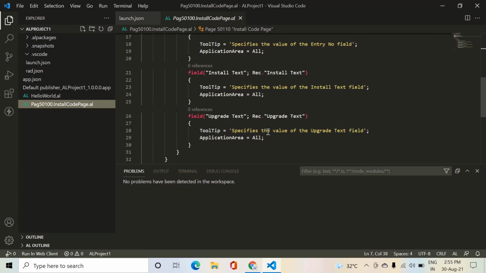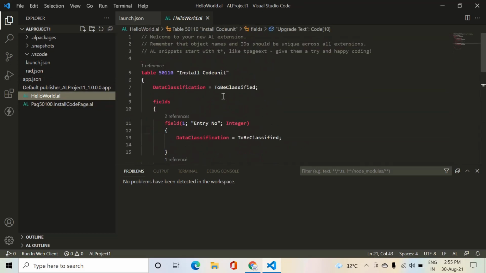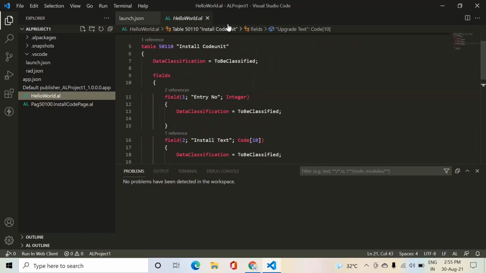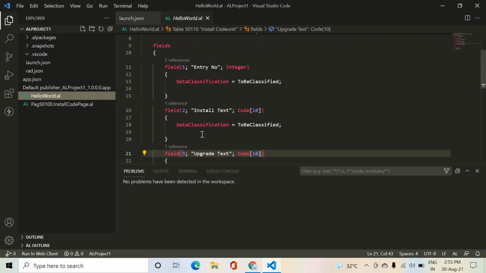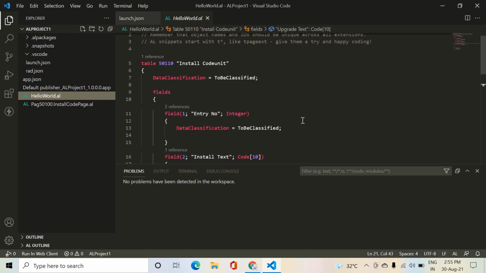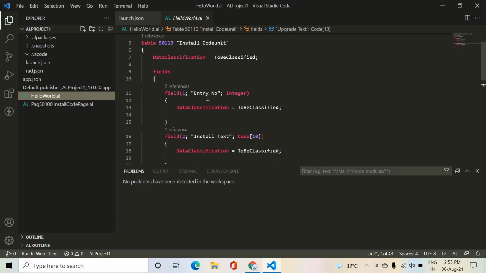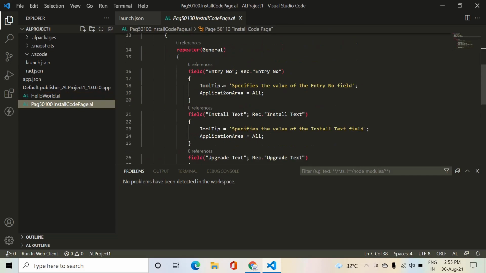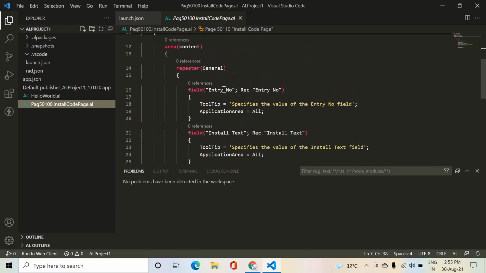Okay, so just to understand that basic concept, I have created this table in my extension. Now I want that once I install this application, this table should be populated with some default values. So one option is that I just install this extension in Business Central, then open this page, and in this page I can manually input some data or my default values. Okay, this is the normal option.